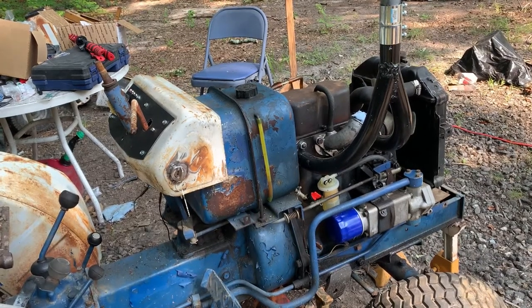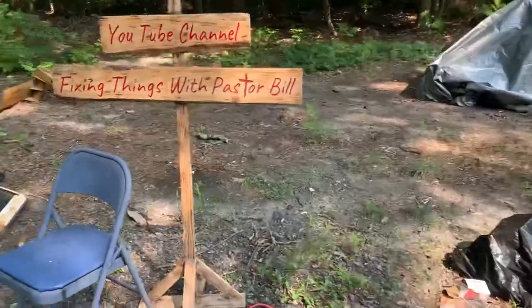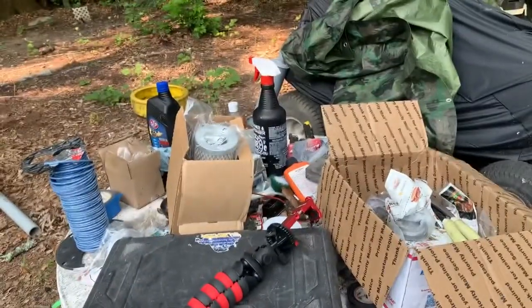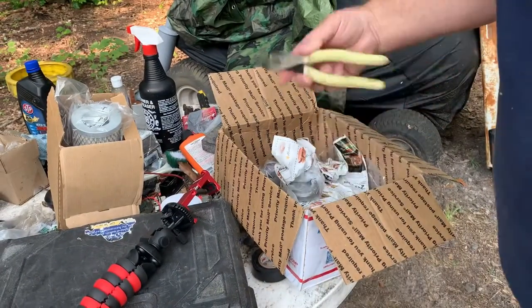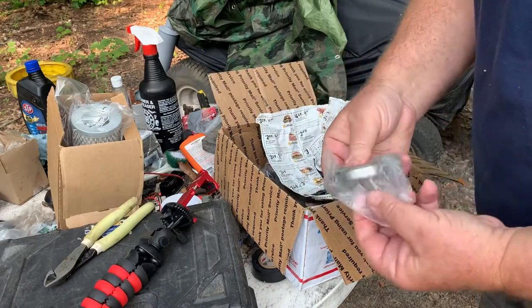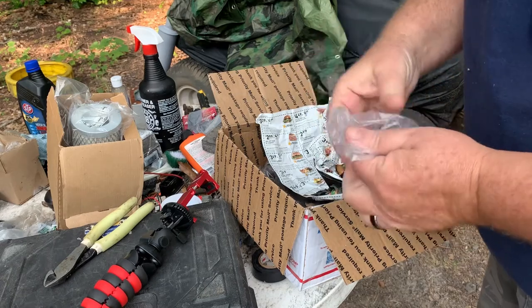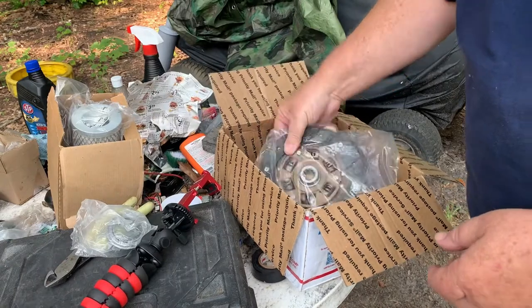So let's get busy. So we can get the, oh, I gotta show you the clutch. Move you over here so you can see. So here's the brand new throwout bearing that pushes the clutch in and out. It's pressed on, smacked on somehow.